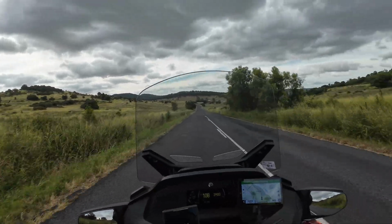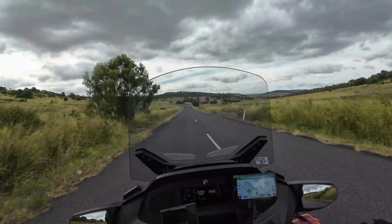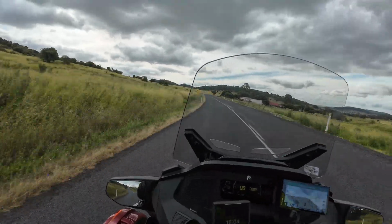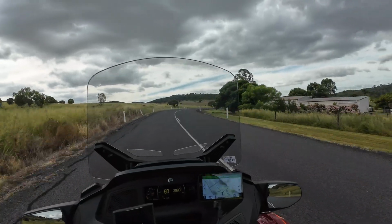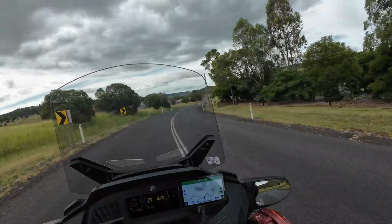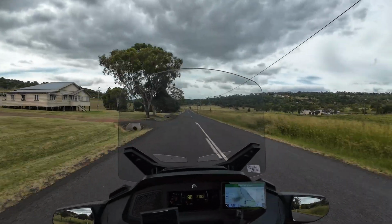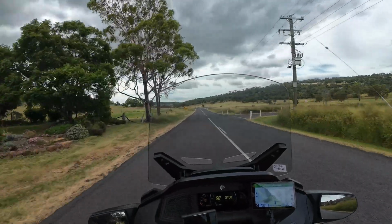Nice ride through here too. I've got to watch out for snakes through here, because I've seen a couple of dead browns on my time coming out this way where cars have got them, not meaning to, but they just have, because they come out of the grass and actually have a go at your vehicle. So when you're on the Spider or a motorbike, you've got to be hoping like heck they don't get you. As for our American friends, we've got 9 of the 10 deadliest snakes in the world. Come to Australia, visit Australia, it's a friendly place. Don't worry about the animals, they can kill you, but don't worry about that.